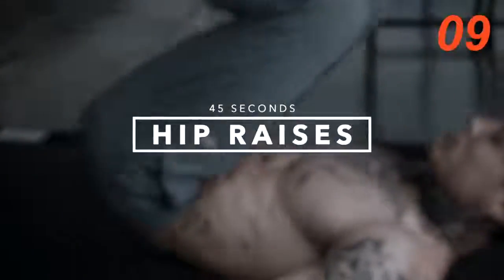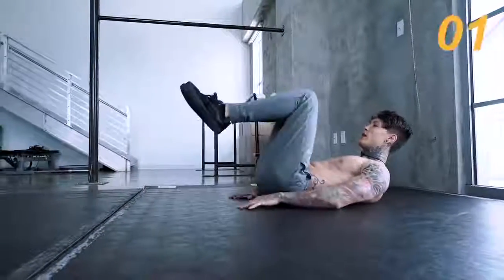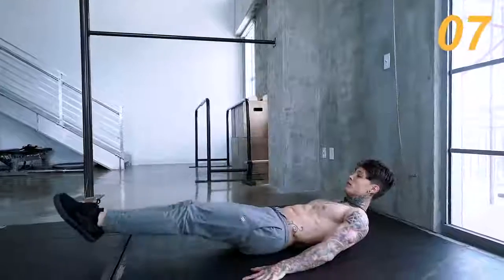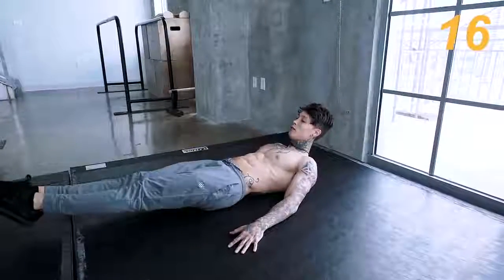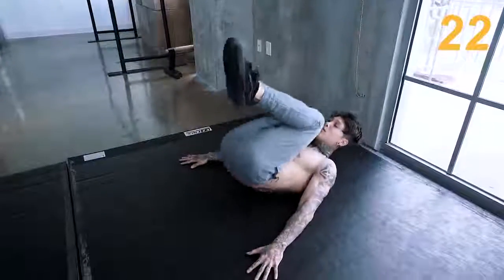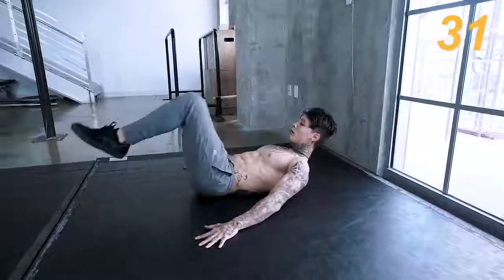All right, next move, we have hip raises. All right, here we go, guys. This move, form is everything. Legs straight out, tight, tight together. You're gonna bring them in, and you're gonna bring your body up. Back down, straight out. Let's go for it. Form is everything on this one, guys. Keep that breathing.